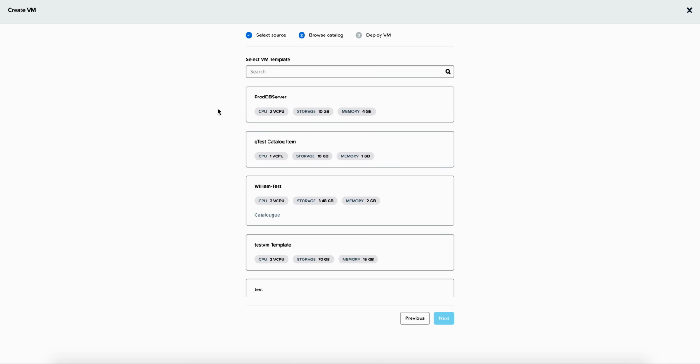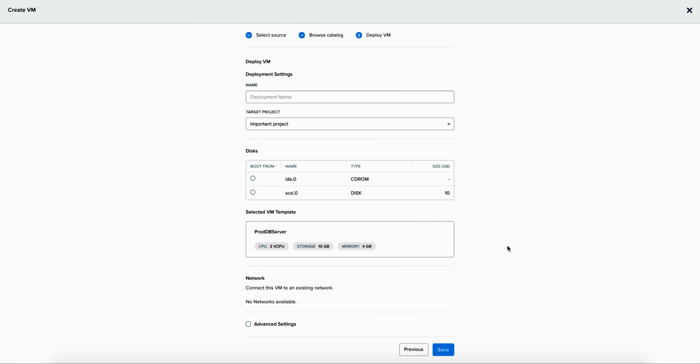So we'll say we're going to deploy it from a template. Hey, I love databases, so let's click that DB server that we need. It's already preset with some configuration items, but in the next window it's going to actually let us change any of those settings if we need to. So let's just say, hey, this is SQL 02, because remember that other one we made was SQL 01, right?